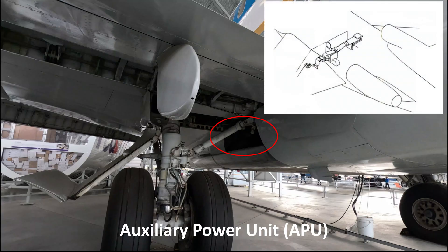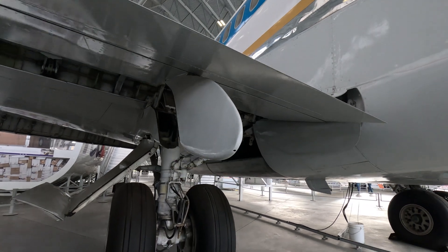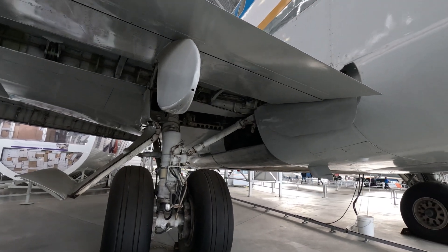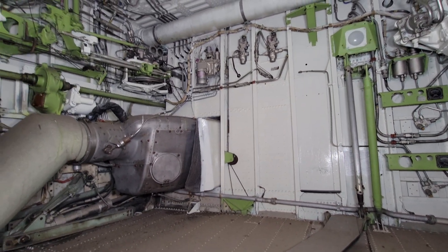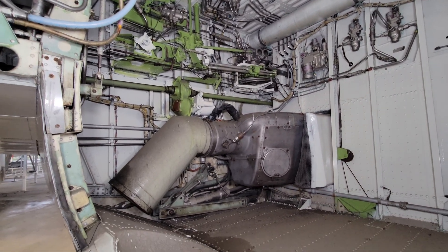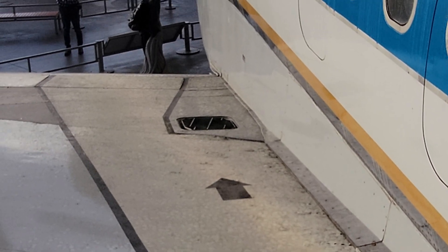The 727 was one of the first commercial aircraft fitted with an auxiliary power unit or APU, allowing operation from remote landing fields without electrical infrastructure or starting carts. The APU provided compressed air to start the engines and electrical power to run the aircraft on the ground. Because it was one of the first aircraft to include one, it ended up in a unique location — the port main gear wheel well. It takes suction from there, feeds across through the center fuel tank (tank number two), then ducts up and out through a grated opening on the starboard wing. A unique installation, but quite effective.